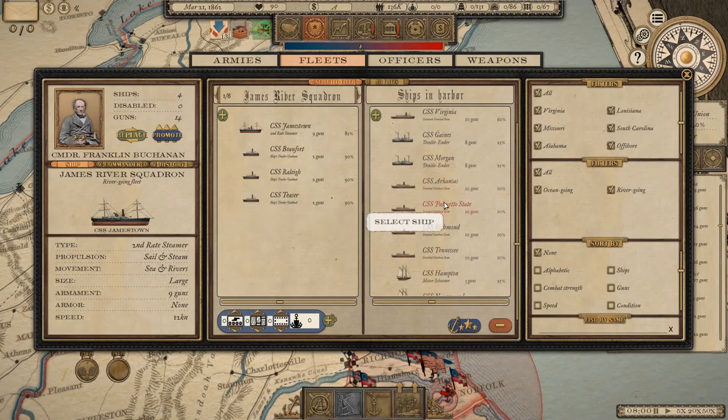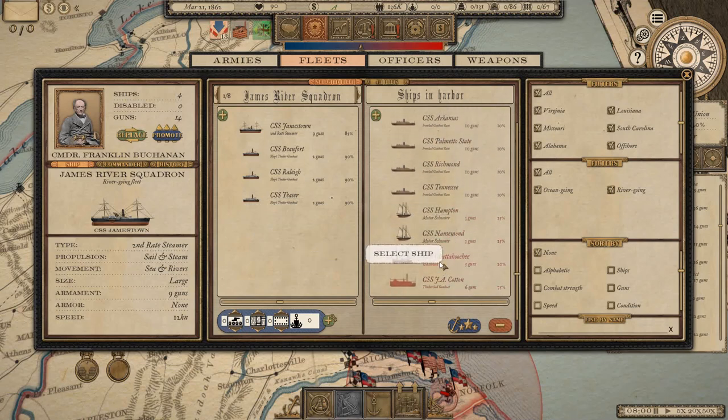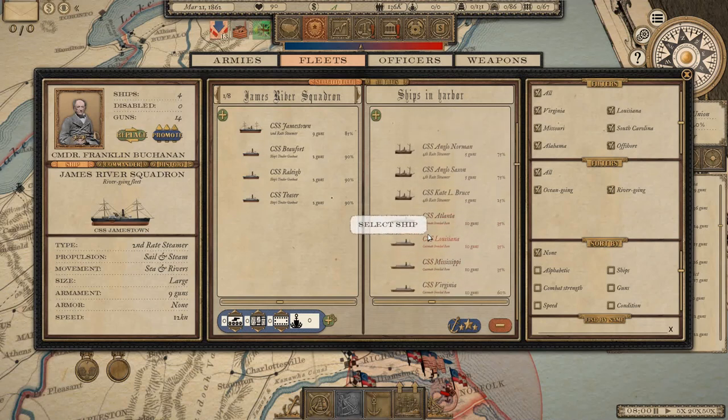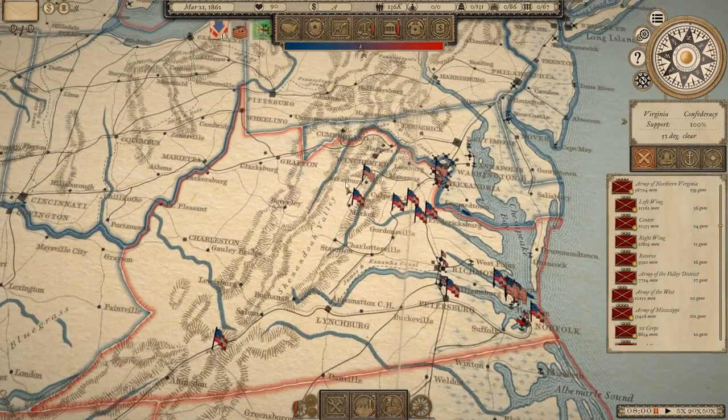Arkansas, Palmetto State, Richmond, and Tennessee. So these are going to form a massive bulk part of our fighting force on the Tennessee, on the Mississippi River, if we can get them built and getting there. That's the fleets. All right, so what else are we doing here then?